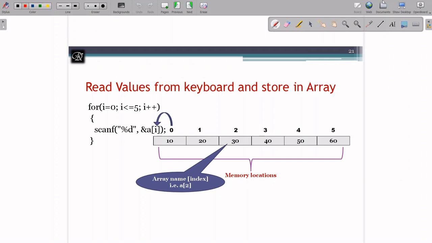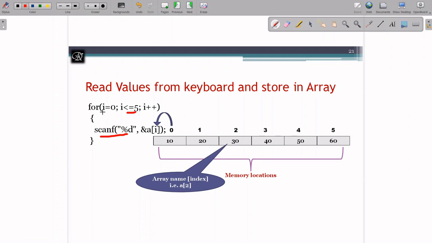For that, as I said before, I'm going to use looping statements. Why do I have to use looping statements? Because I'm going to do a similar task how many times? 5 times. It means 6 times, since I have used smaller than or equal to, I'm doing the same task to fill the values inside this array. So rather than writing this statement 6 times, I'm going to use the loop, which is going to reduce my code length.